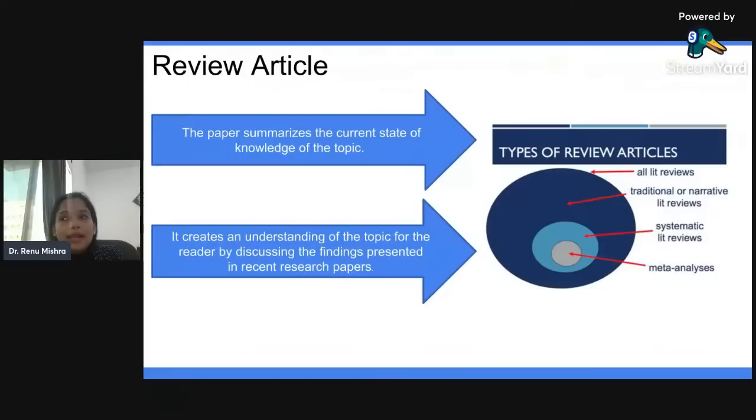Now, why is it important for you to know what is happening in the current state of knowledge? It's important because, let's say you are writing a paper. It's very important to let your audience know, because you are writing your paper not for yourself, but for others to read, to let your audience know what has happened through your literature, what you have collected from your data. So what has happened through your literature should be the latest.